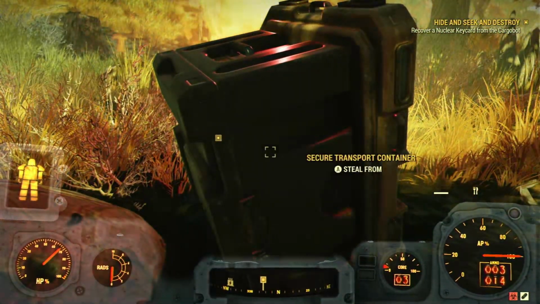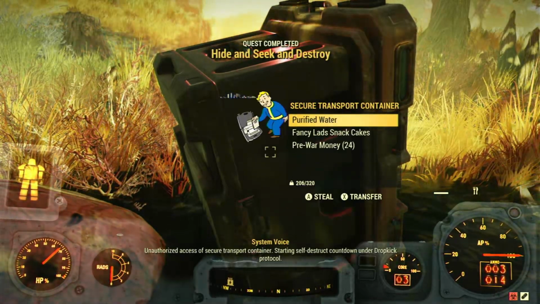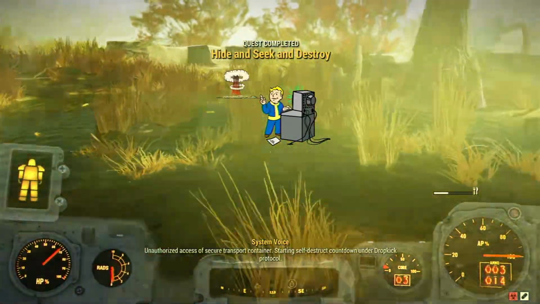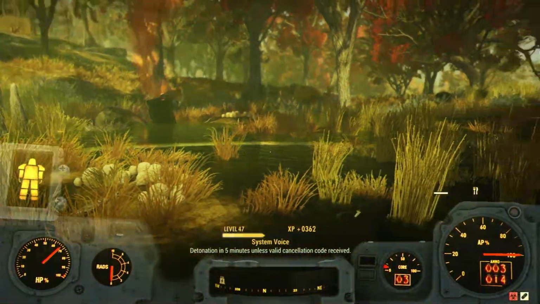Unauthorized access of secure transport container. Starting self-destruct countdown under dropkick protocol. Detonation in 5 minutes unless valid cancellation code received.